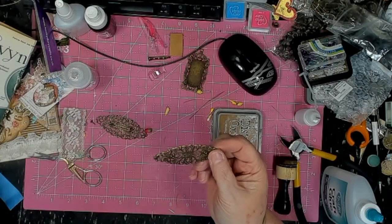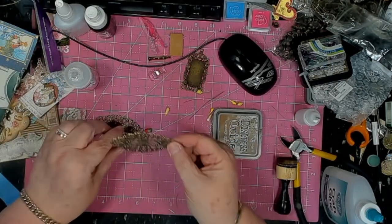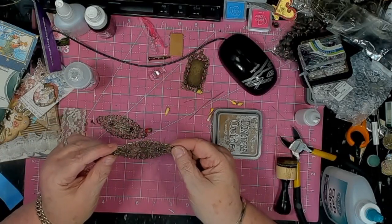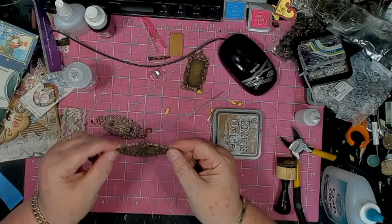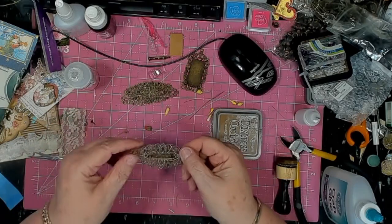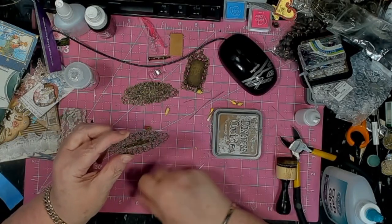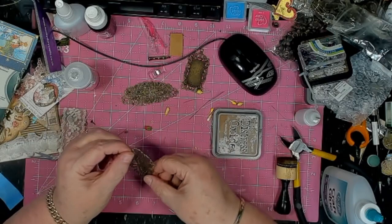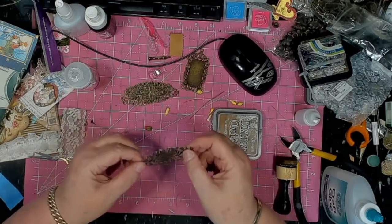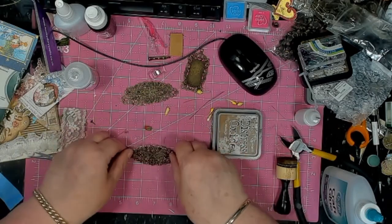Okay, you can also use them to give the impression that you've got hinges, perhaps on the front cover of something, and you can do any number of things. Now, what I've done with this one is I have super glued a brooch back onto it, right? So I can pin that anywhere that I like, in my journal or on the front, or I can even wear it if I want to. Okay.